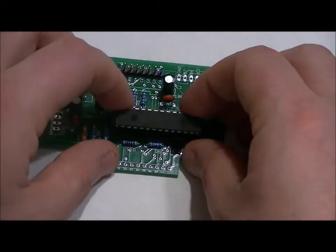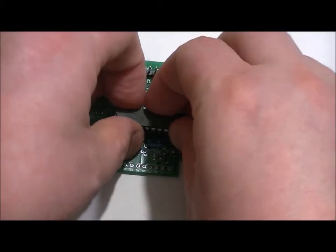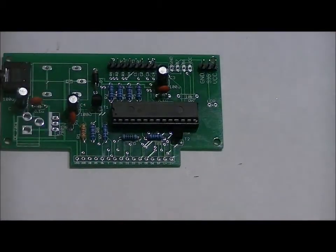Now, what I like to do typically is to take the bottom pins, line them up, and then gently massage the top pins into place. I got lucky. Sometimes it's not so easy, but you just have to take your time and be gentle with them. Otherwise, you'll bend your pins.